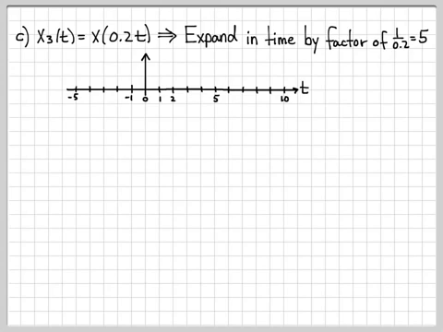So I need a much bigger time axis. We play the same game. We go and look at our original picture and pick points on the time axis. So for instance, it used to end at time t equals 2. Well, 2 times 5 is 10. So now we know the signal is going to end at time 10. It used to start at time minus 1. Minus 1 times 5, because we're expanding by a factor of 5, is minus 5. So we know our signal is going to start at time minus 5. Things that happened at 0, 0 times 5 is still 0, so what used to happen at 0 still happens at 0 in this picture.